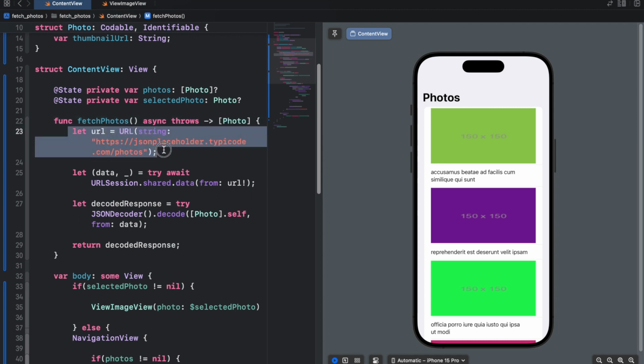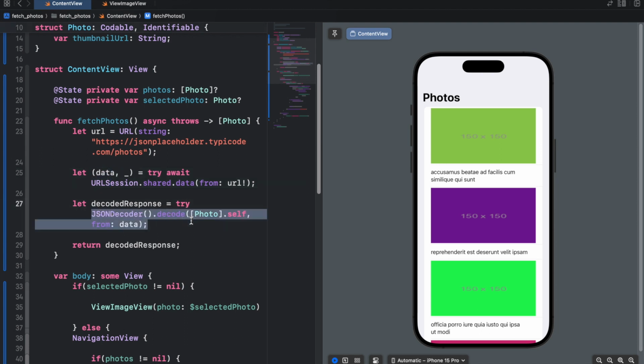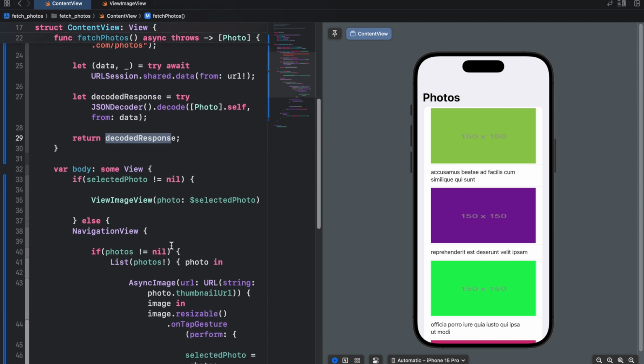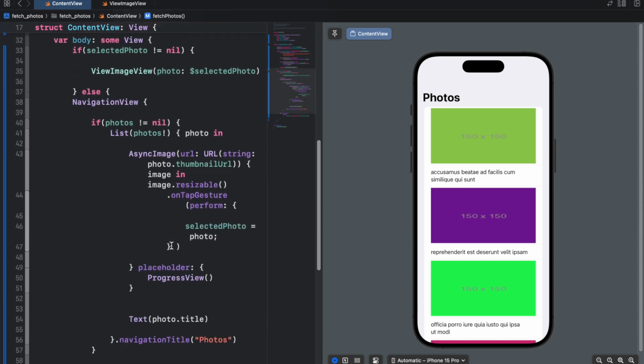We declare a URL, then make a fetch using the URLSession.shared.data method, and it returns a tuple. Then we decode the data returned from here using decoder.decode, then return the decoded response. So that's all.